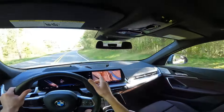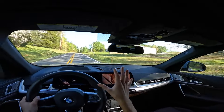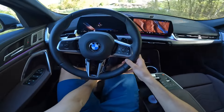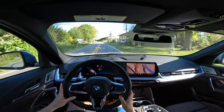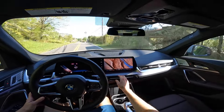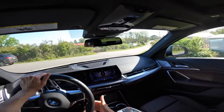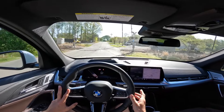You have a pretty good view out the front and the mirrors do a great job with visibility. Given the coupe appearance, the middle headrest — if it's up — you cannot see out of the rearview mirror at all, so luckily it folds down. If you want something a little more normal, the X1 is your next best option. Overall it's comfortable, the sport seats are really good with the leg rest and great back support. It feels roomy for a small car. The ergonomics are good and everything you touch feels nice. My only complaint is no physical climate control buttons — you have to wait for the screen to turn on first.